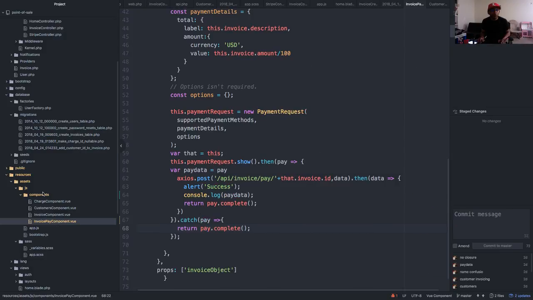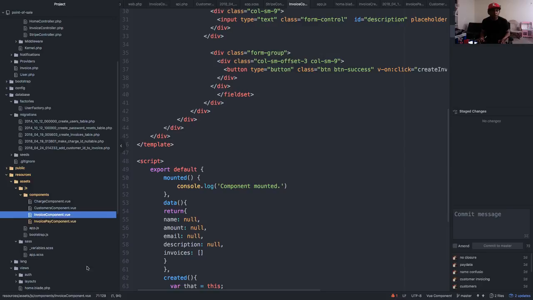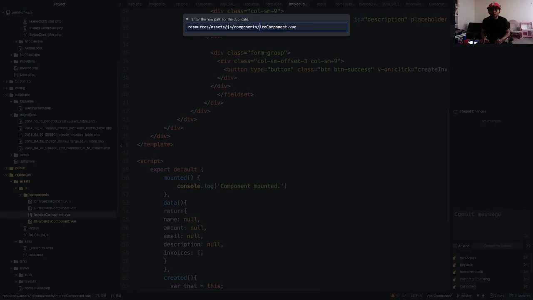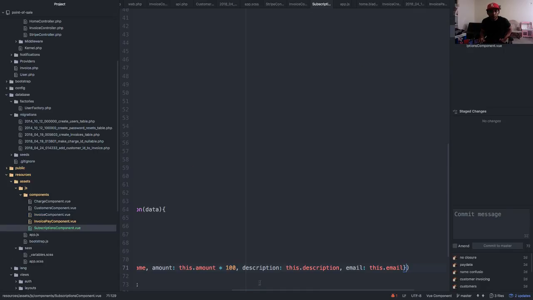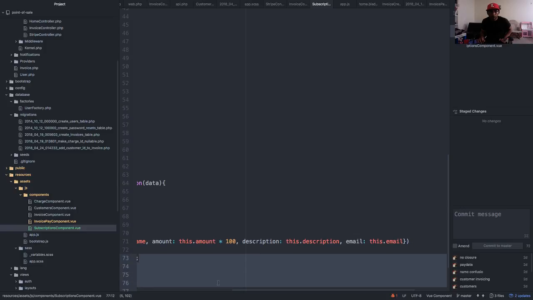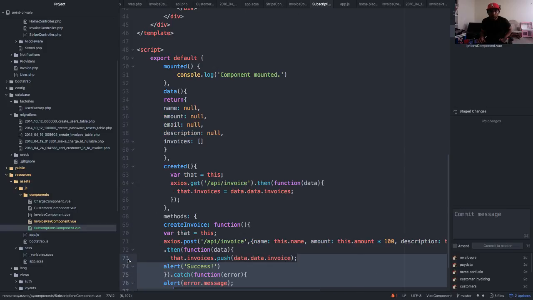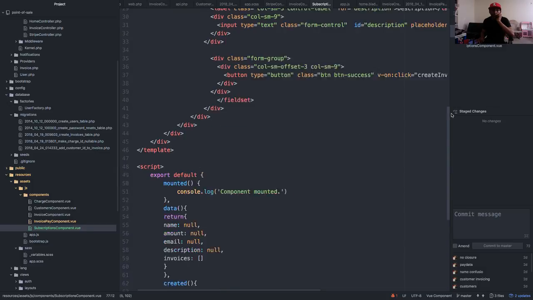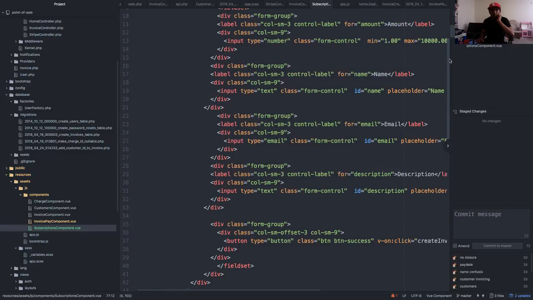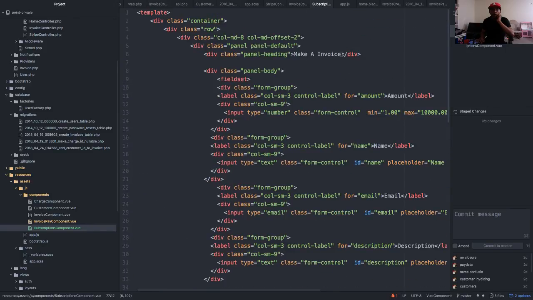Let's head back over to Atom. I'm going to go over to the invoice component and duplicate it. I'm going to call this subscriptions component. I guess I should have called it subscription plans, but oh well.